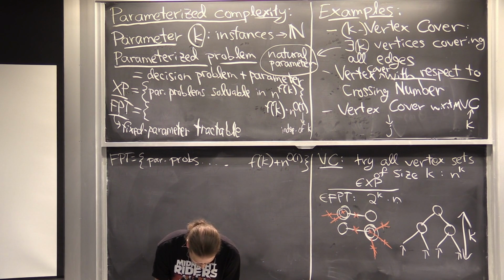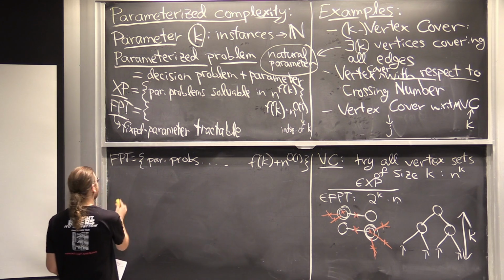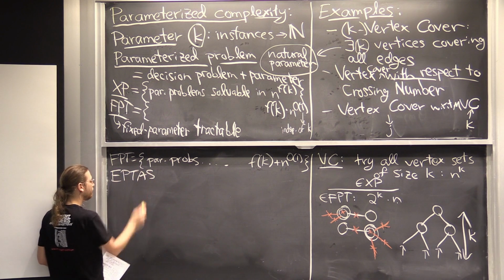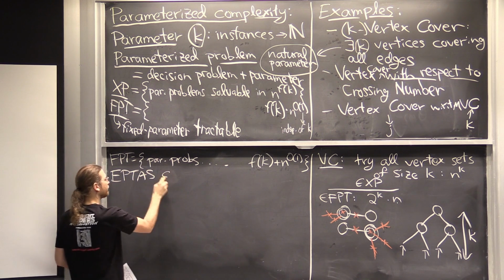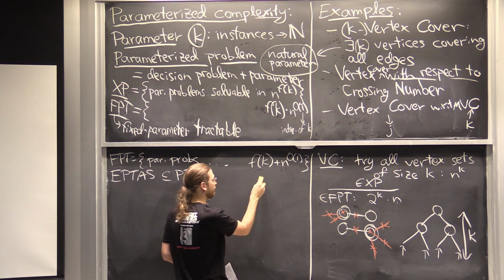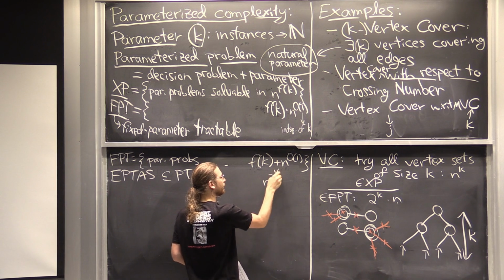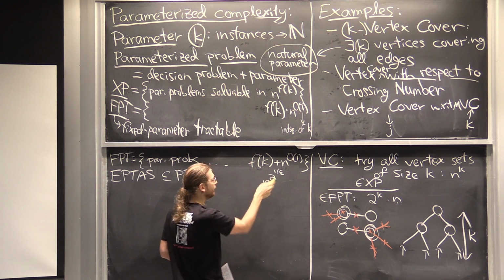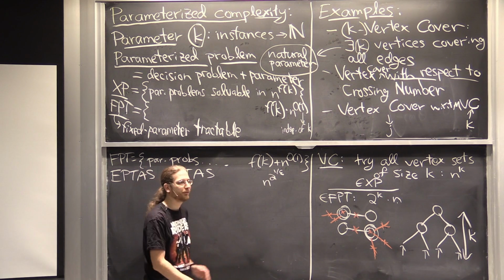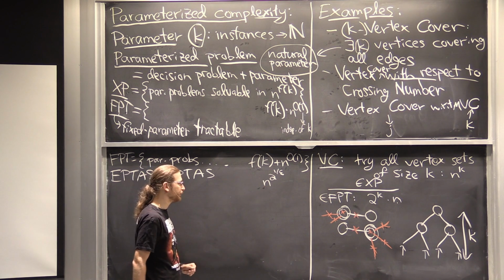Also related is a stronger notion of PTAS. So I mentioned before, with PTAS, you could have a running time something like n to the 2 to the 1 over epsilon, which is actually fairly common in a lot of PTASs. Not so great. If epsilon is anything good, then this is going to be a really huge polynomial.